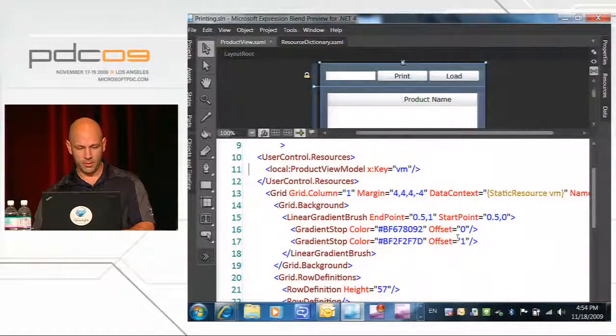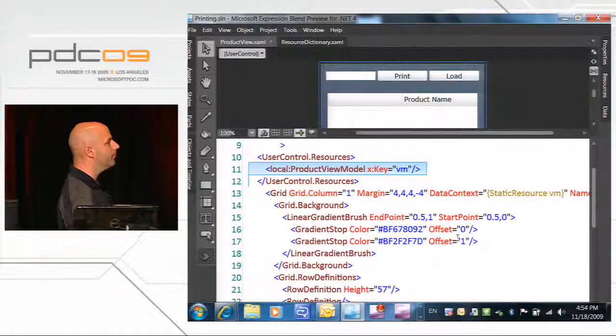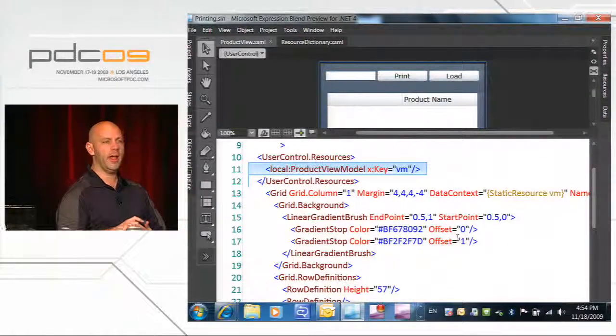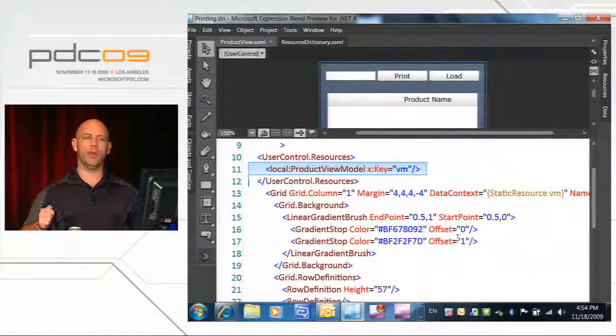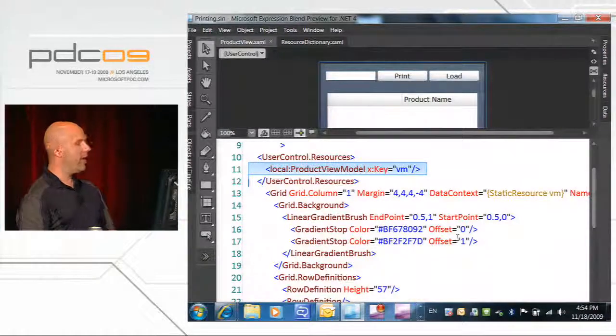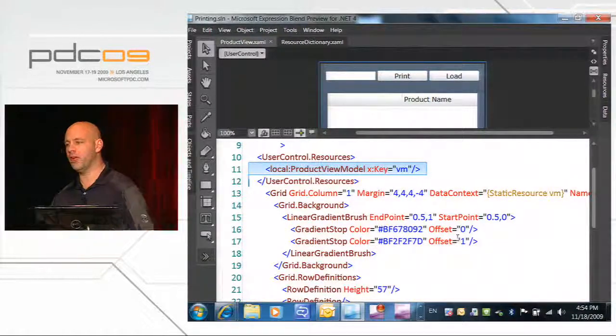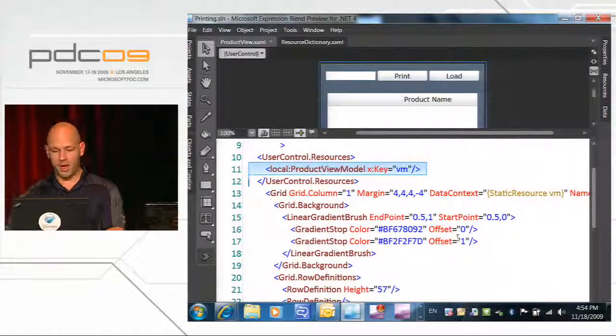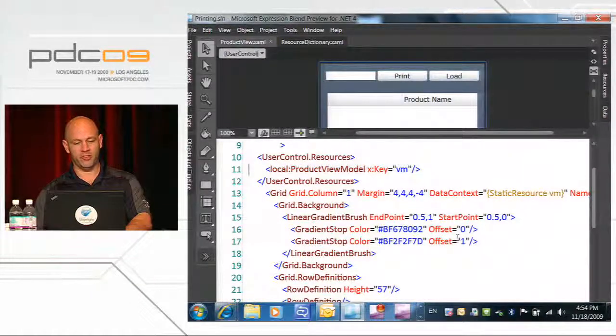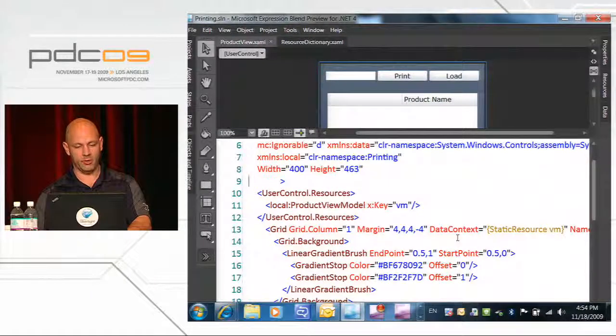First, that's the key line of code. What I'm doing here is I'm saying I have a view model, and I'm going to bind it to this view as a static resource. I'm doing view first MVVM. My view model is going to be created as a static resource right here. And to do this, I had to create a local namespace reference right there.